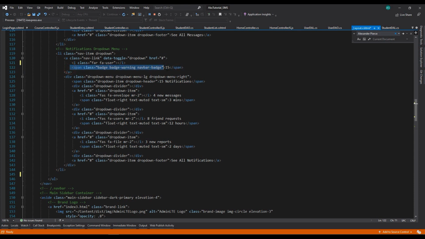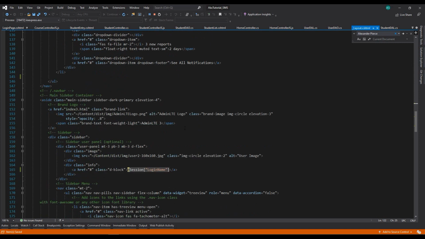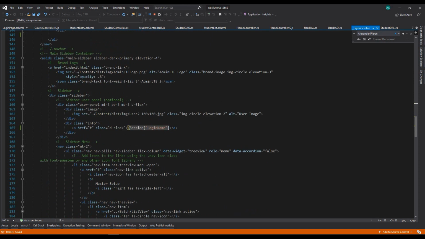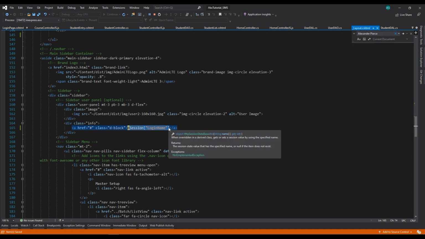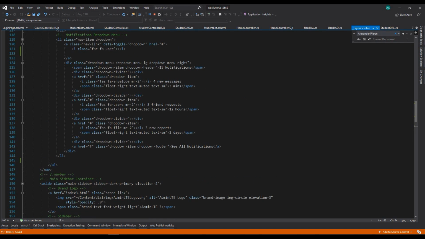Just remove this line and copy this session and paste it here.